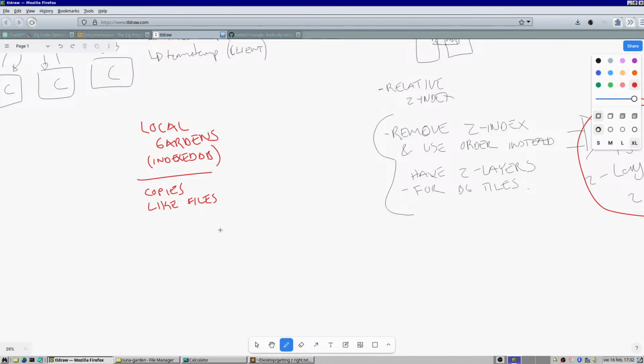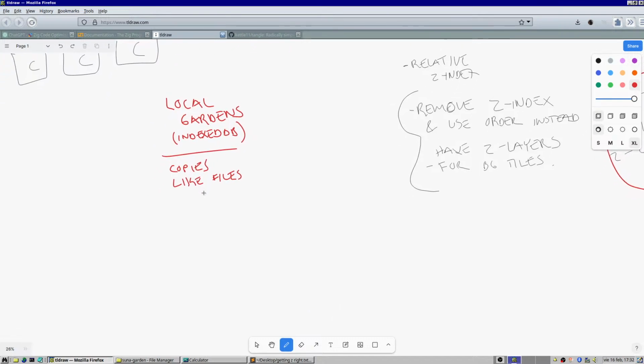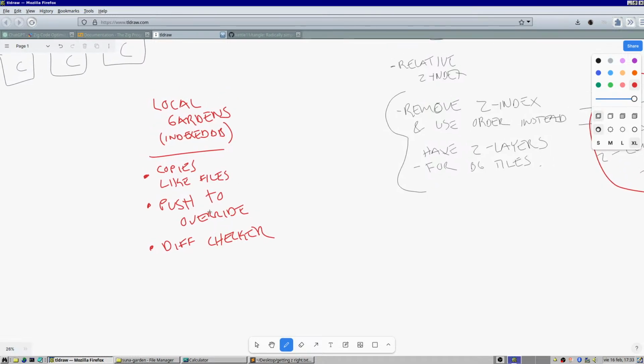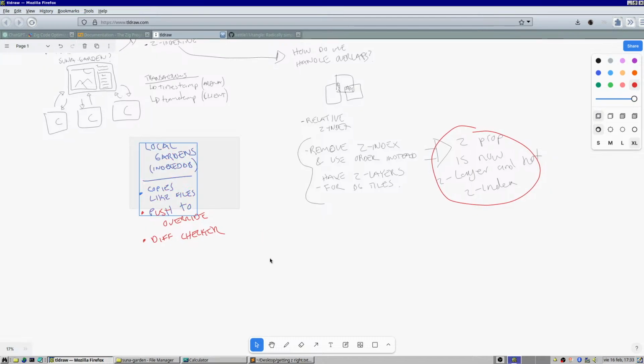I might start doing it like that. Copies like files. Push to override. And then a diff checker. I think that makes more sense. It doesn't require me to do CRDT stuff.